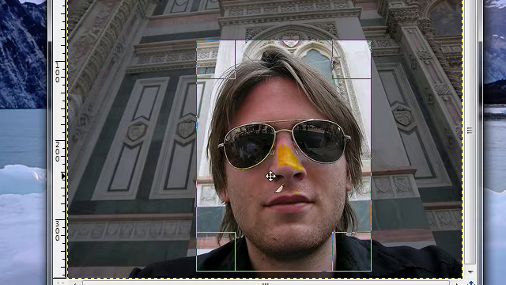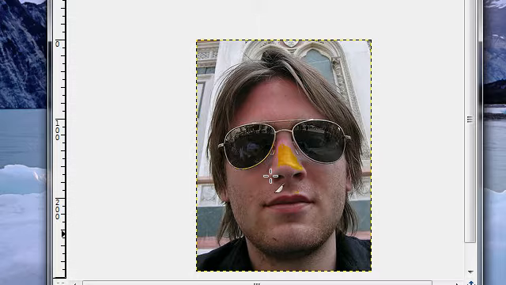So here you see the selected area in the brighter section that I want to have selected, and the rest is going to be cut out. So once I have it selected, I'm happy with it. Just hit enter on your keyboard. That'll make the rest of the picture disappear.